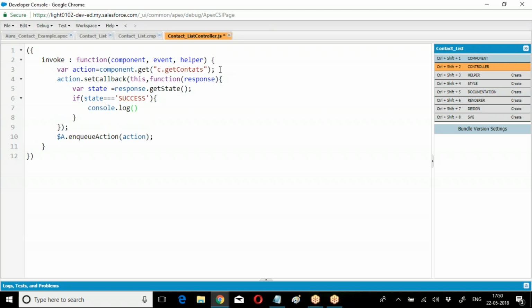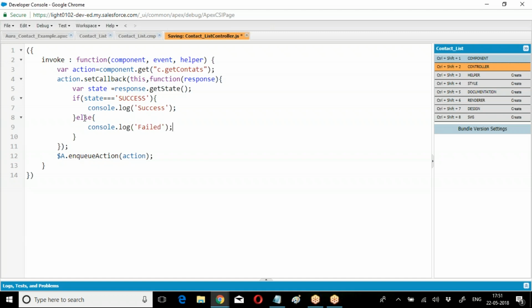Down the line we will see the Lightning debugger, but right now we are using the console. Writing the if else condition. Else, console.log. This is how we have created it.